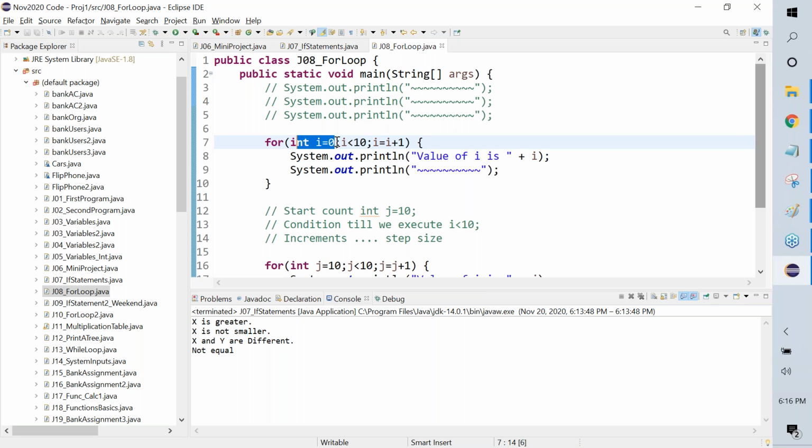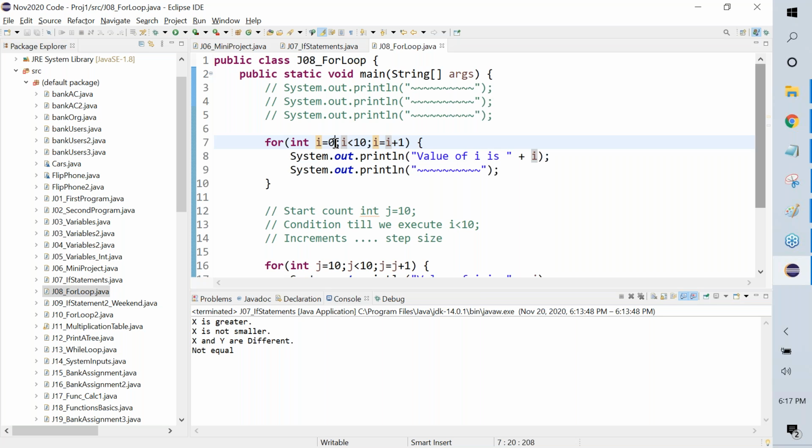The first is to declare a counter and a starting point. You can also declare it outside, but you should say, where does I start from? And then you should say, where does I end at? Or that counter, whatever you're using, where should that counter end at? And in what steps do we increment? That is what it is.